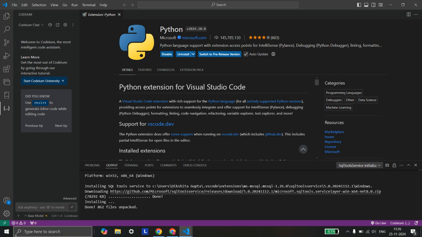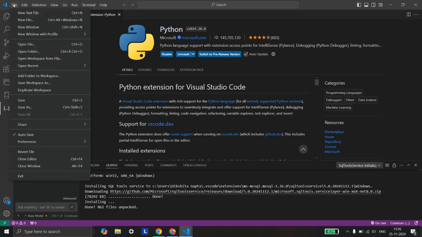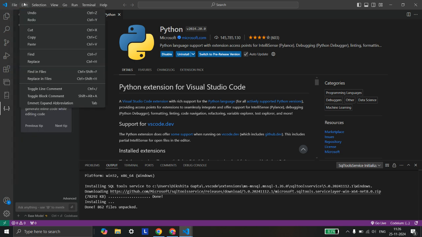So this was all about the navigation, taskbar sort of thing, what all appears in VS Code. Now if you look at the top, you'll find a file section, pretty obvious. If you have worked in Word or maybe Paint, the file section is almost the same on every platform. So you'll find these options, where you have new file, new window, all of these, save as, auto save. My autosave is turned on because every time I make changes in the code, it's automatically saved. It's your choice, you can turn it off, it all depends on you.